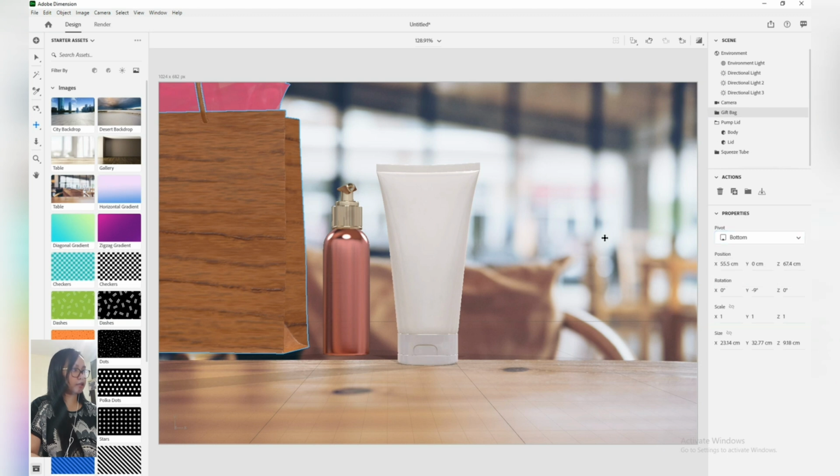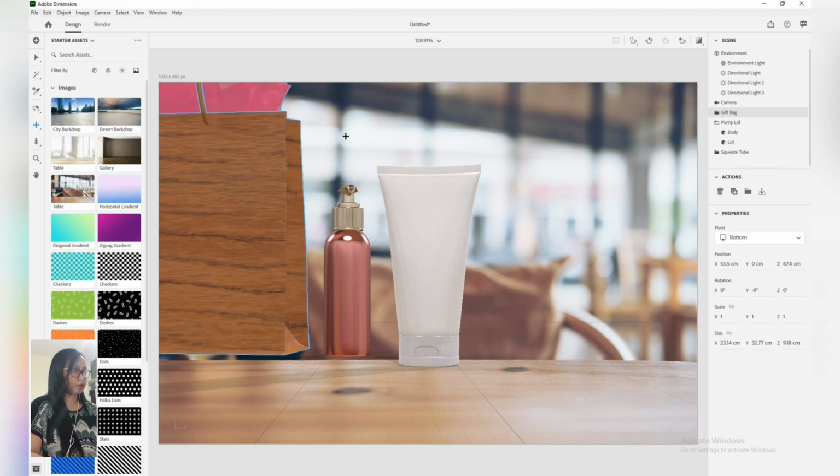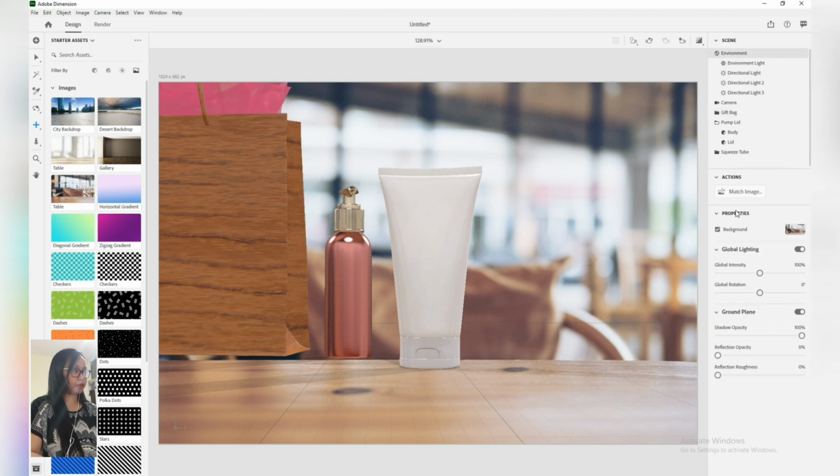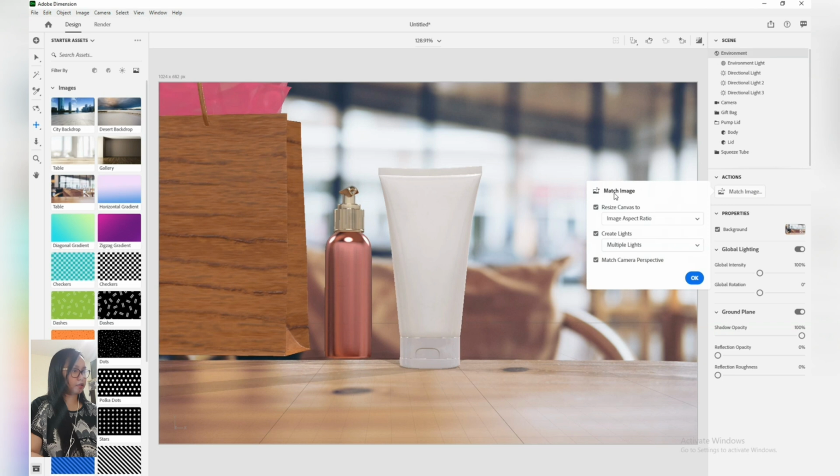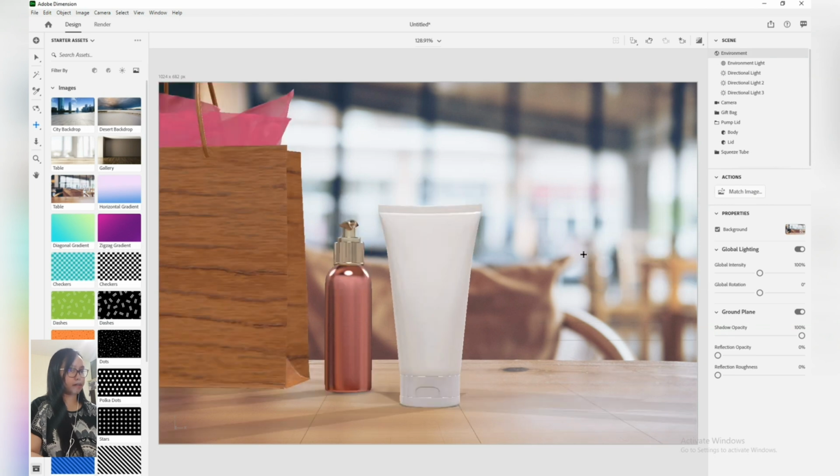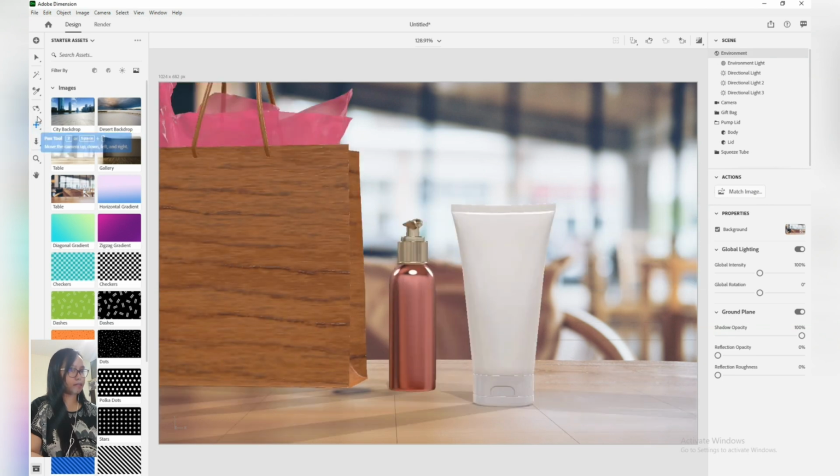Now we want to match the camera again. Wait, first go here, click the environment, actions, click match image, then click OK. Wait, let's pan again. We want it to be in the center.